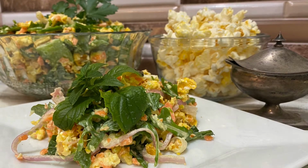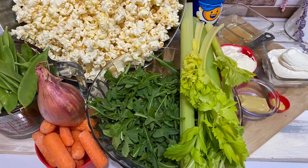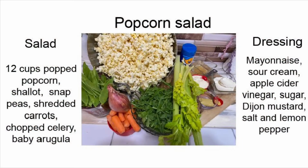We're going to start with about 12 cups of popped popcorn. And it's definitely a very easy salad to make. The vegetables in our salad are going to be 1 shallot, some snap peas, shredded carrots, chopped celery, and baby arugula. For the dressing portion of our salad, we're going to need mayonnaise, sour cream, apple cider vinegar, sugar, Dijon mustard, and some salt, as well as a little bit of lemon pepper.